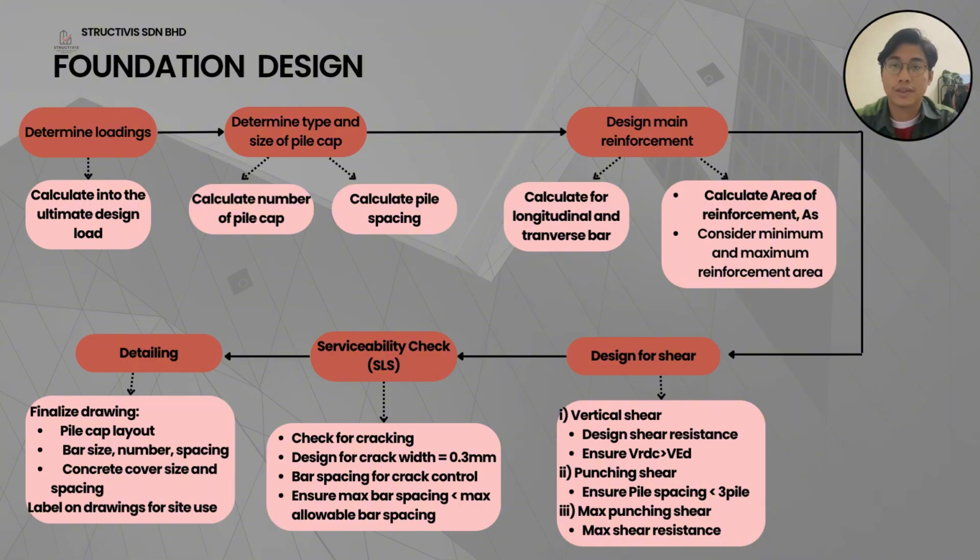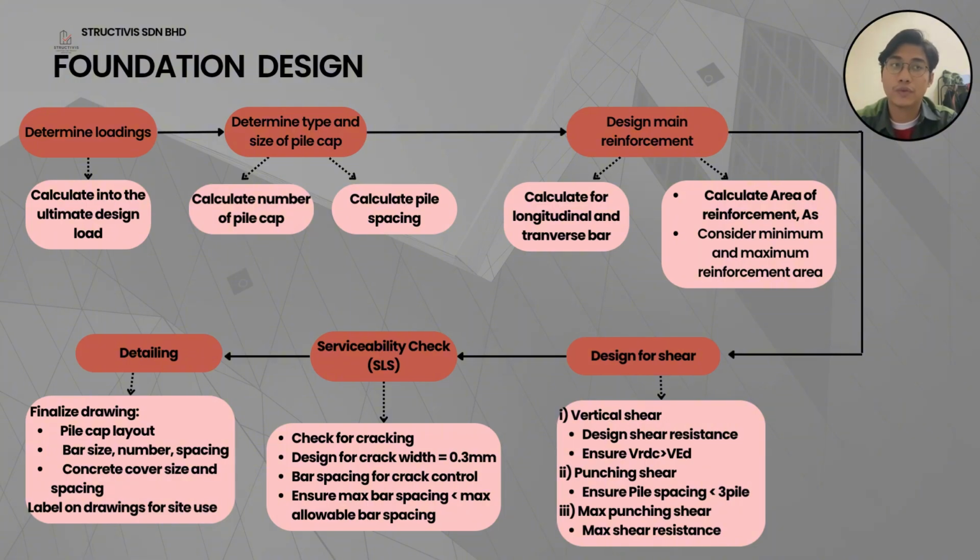I will talk about the foundation design. So for our group, we have chosen the pile foundation due to the soil condition and our structure. So first, we have to determine the loadings such as the dead load, live load and structure load, and we have to convert them into the ultimate design load. Next, we have to determine the type and the size of the pile cap. We have to calculate the number of piles and we have to determine the spacing between the piles.